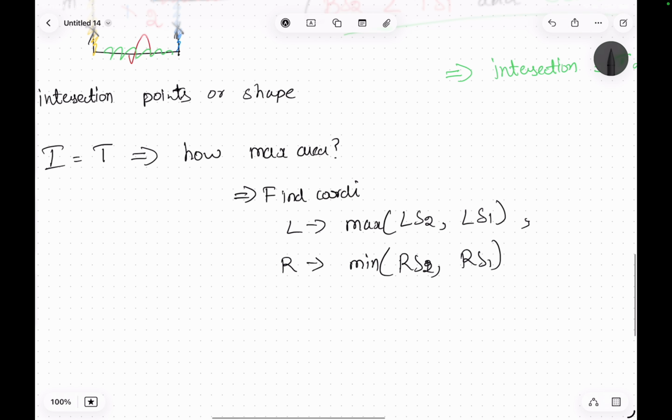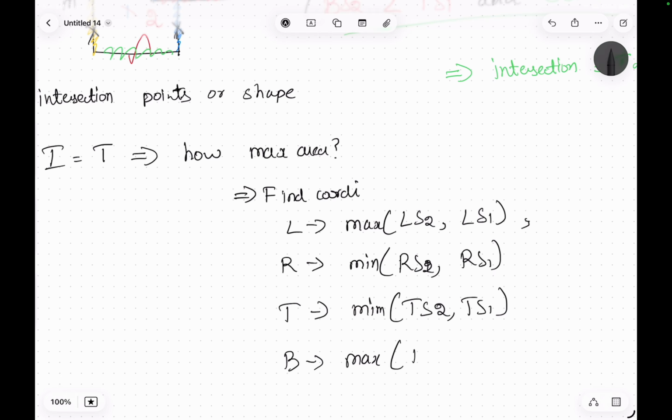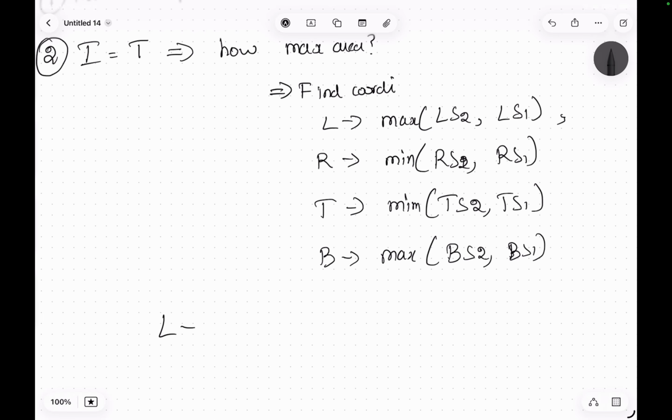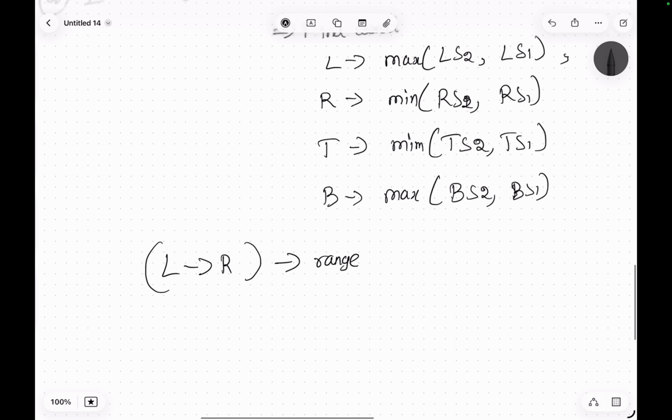So we have the minimum of top of shape 2 and shape 1, and the maximum of bottom of shape 2 and shape 1. So right, we will be getting a value, and now we have the left to right range, right? And we have the top to bottom range as well.